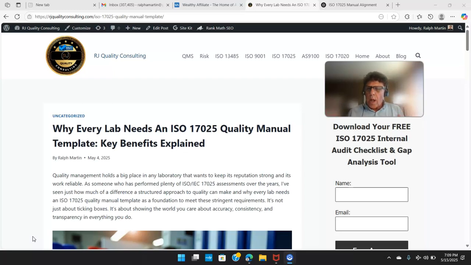And when you have a quality manual that is aligned with those clause elements of the standard, you're making the auditor's job easier. Whatever makes a happy auditor makes for better results in your audit. It's just plain and simple. If you make the auditor's job easy by letting them look at your quality manual and he can go, oh, I see. This is how you meet the requirements of section 4.1. Show me this document that you reference.